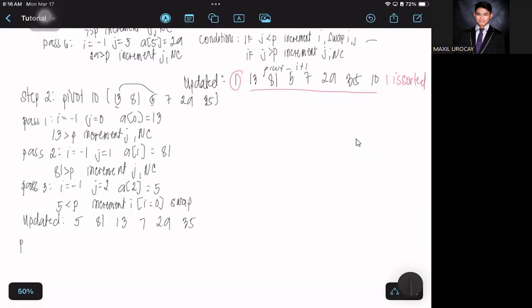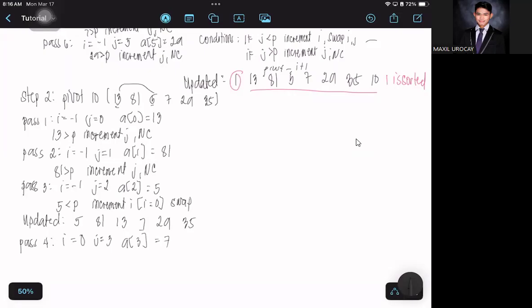So in your pass 4, it will become i is equal to -1, where, no, it's not -1 already, since we've implemented earlier. It will become 0, then your j is equal to 3, where your index 3 right now is equal to 7.